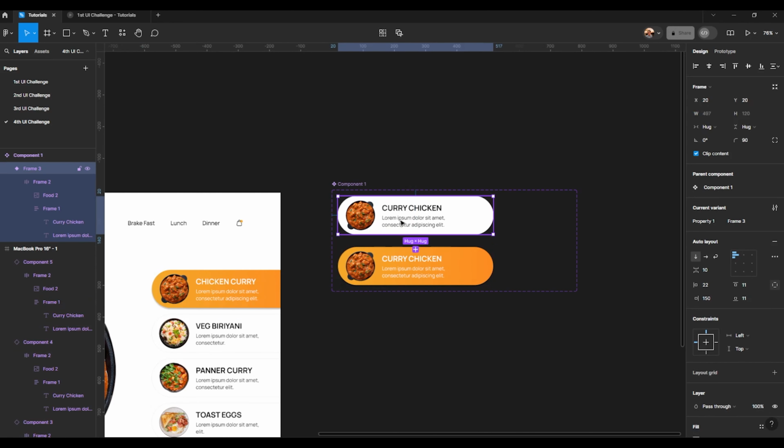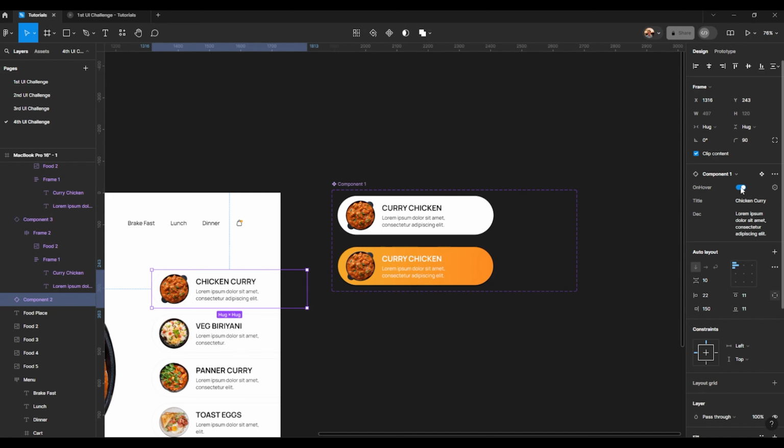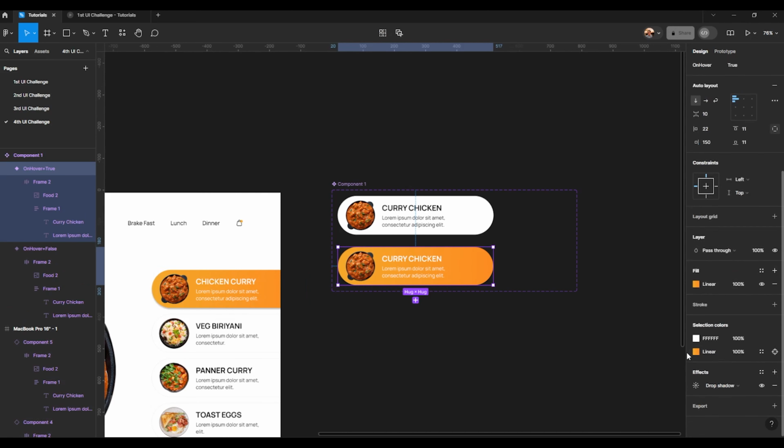on hover. You just mention property names. For this false, okay, it is not on hover, false. This is hover, true. Okay, you can also change this property name if you want. Just double click on this and on hover, like this you can do. Okay, when you select here, you can see. Now select this one and do some changes with the shadow. Increase the blur. Okay, this is fine.